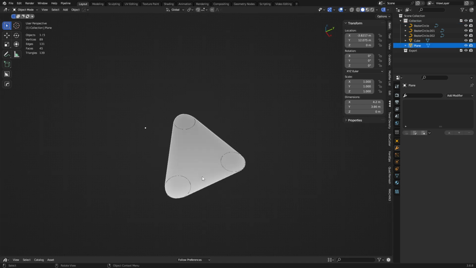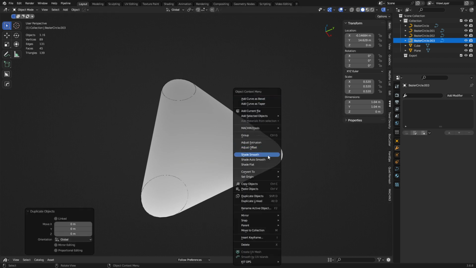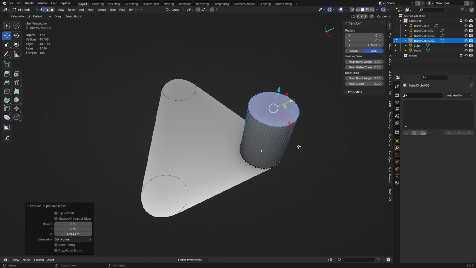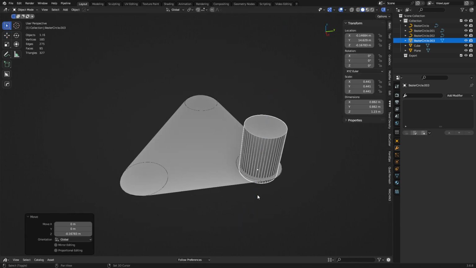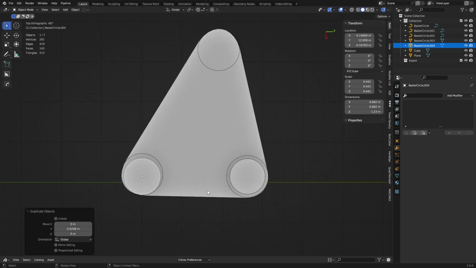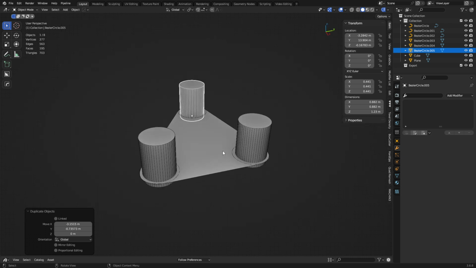But once you've done that, you could take something like this later on, perhaps duplicate it, convert it to a mesh, press A, F, extrude it, create a cylinder out of it, scale it down. Okay, so if we needed little holes in these corners, perhaps, we could definitely run this out and get them all lined up just exactly how we want them. And try to get them as perfect as possible because we're just eyeballing it here. But eventually we can do that, right?